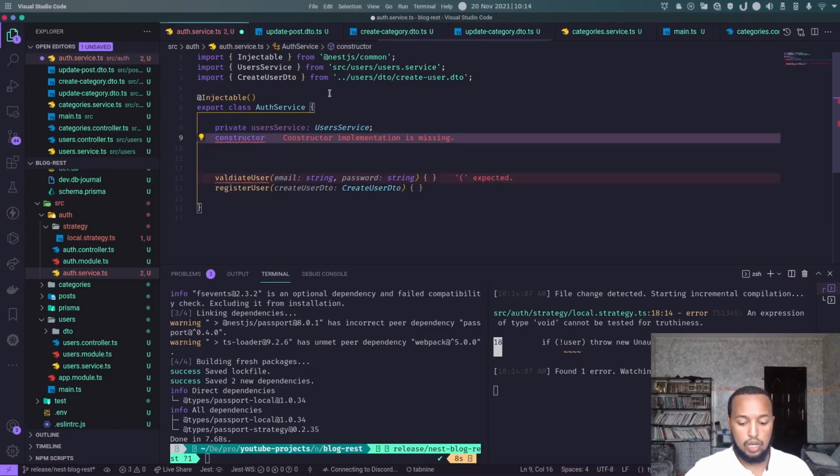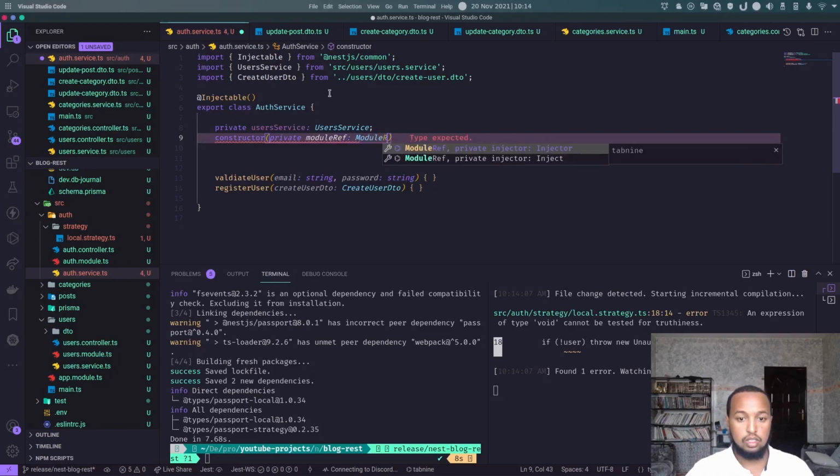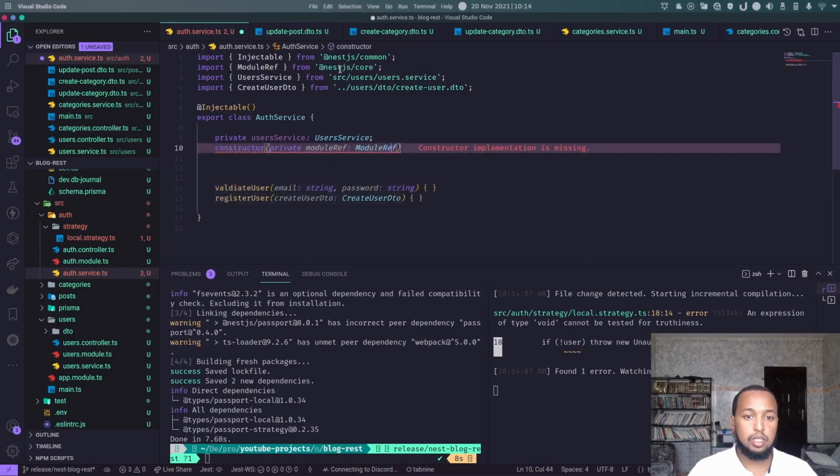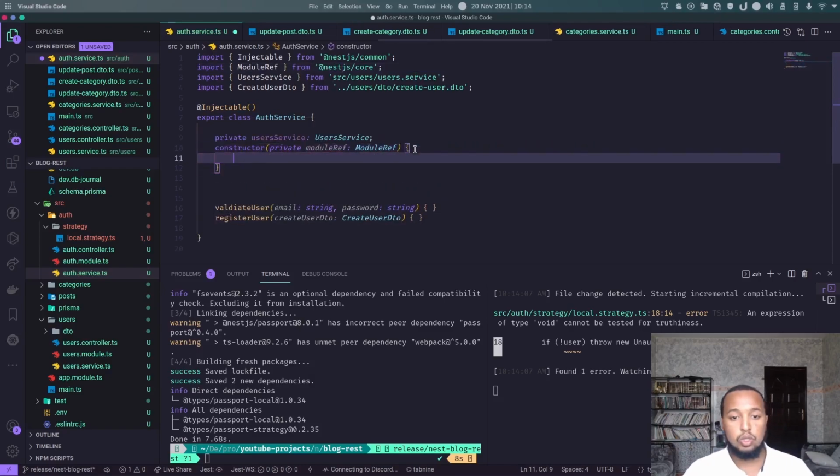So now in the constructor, what we are going to have is something called module reference. So it's called module ref, and let me put that here properly. It's coming from Nestjs core, and what module ref is doing is it's getting the reference, as the name suggests, of the module. If you understand how C++ works, like pointers and references, it is getting the reference of the module itself through the Nestjs lifecycle, whatever is in the project.